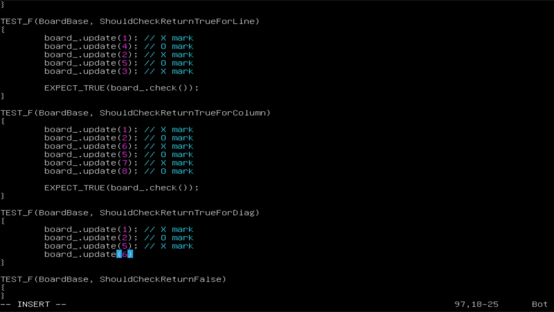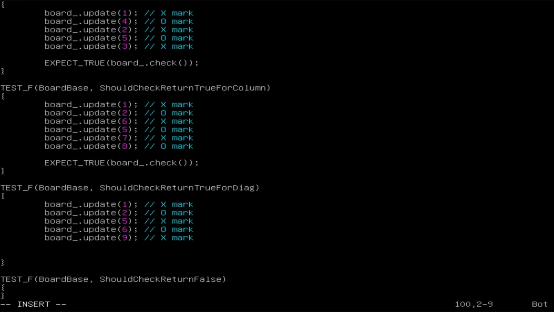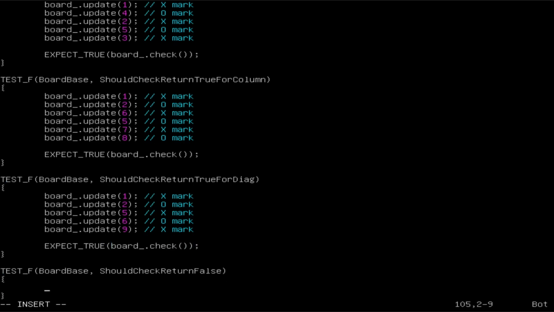On the sixth position a 0 mark, and now the ninth position should also have an X mark, and player 1 should be the winner in this case. So checking this again, it's still true.